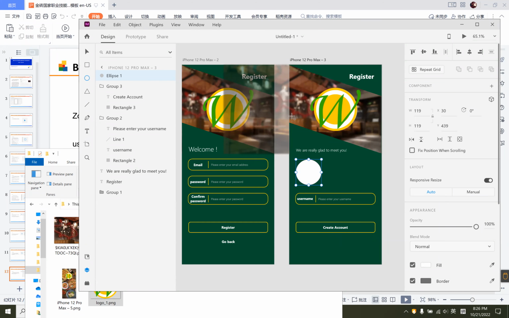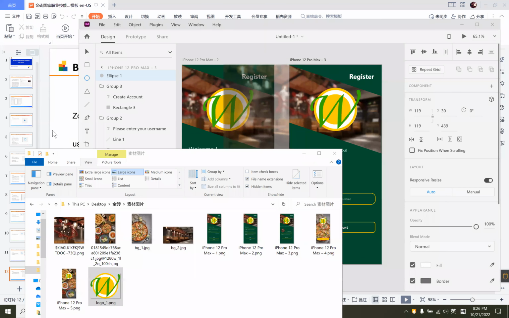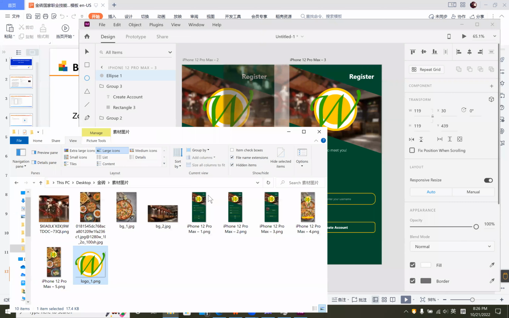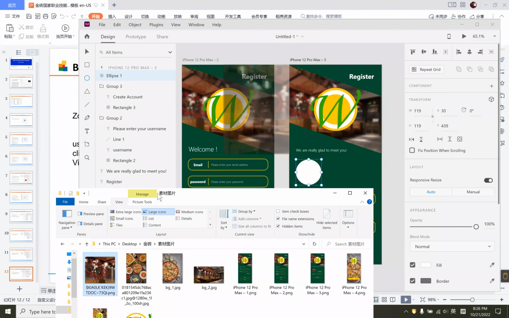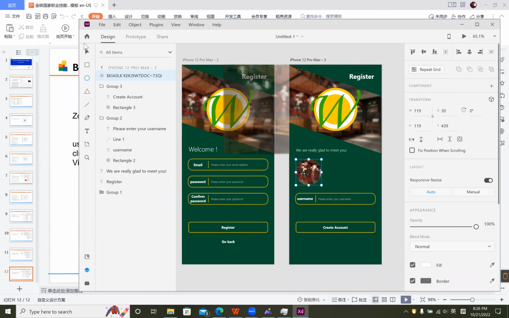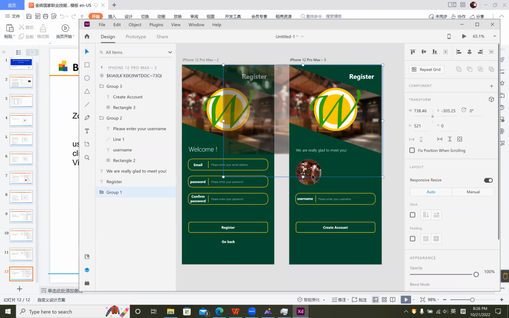You could choose to keep the frame or not, and then put the material here. Then release the mouse button. Then we finish the avatar frame.